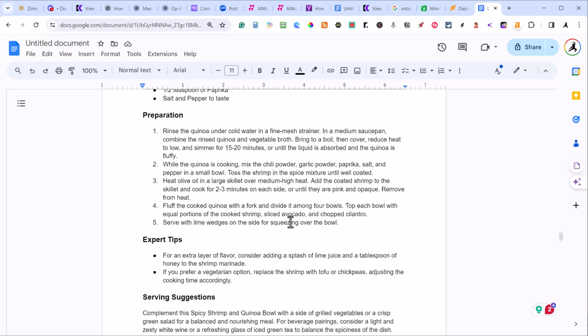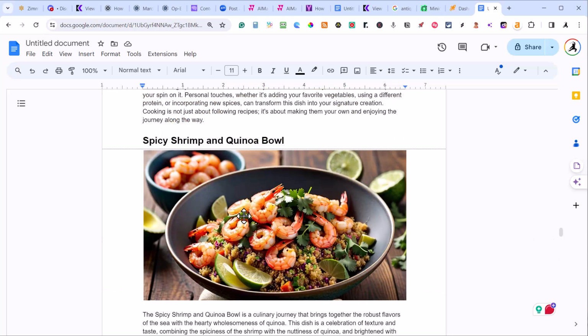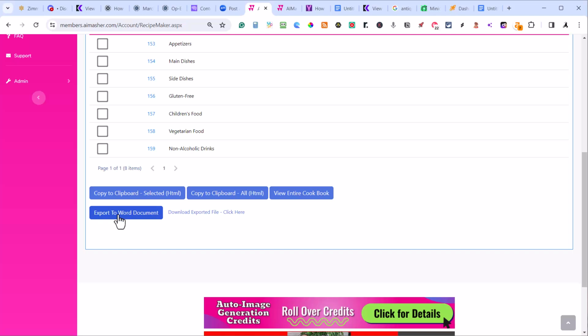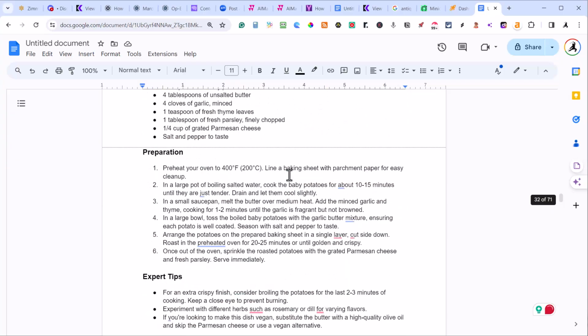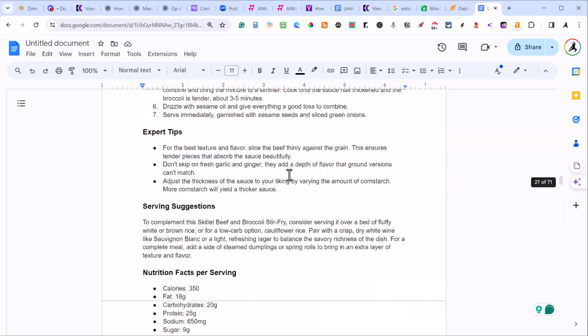Google Doc formats it properly for you, but if you do export to Word, it's going to export a file for you. It takes a few minutes, and then you'll see this, download exported file, and you can click here, and it will download a zip file that has that docx in there. With the docx, then you can just simply import it into your Microsoft Word, or you can import it into Google Docs. And I would start with Google Docs, and I like doing the HTML method because it comes across with the images already sized correctly.